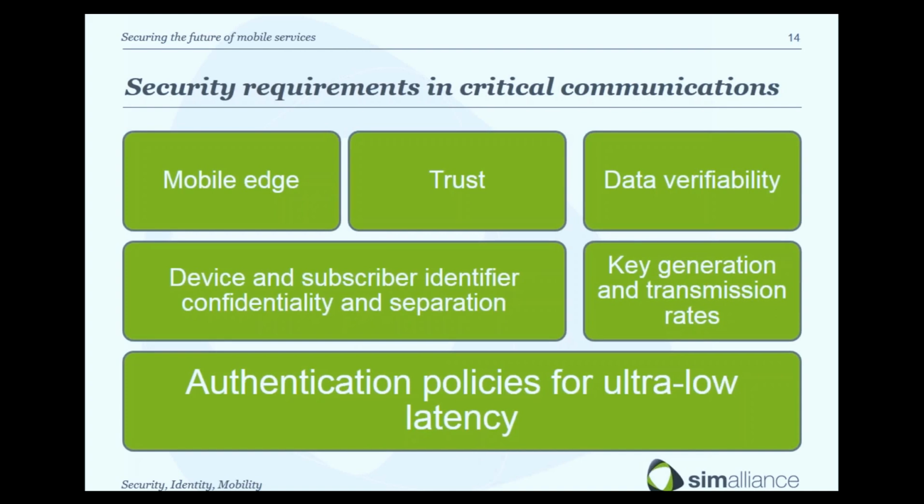Firstly, optimized security for reliability and best throughput. This includes confidentiality for device identifiers, such as the IMEI or its 5G equivalent. These need to be integrity protected when being stored and transmitted, or anonymized if confidentiality cannot be set up. Subscriber identity confidentiality also needs to be suitably protected.